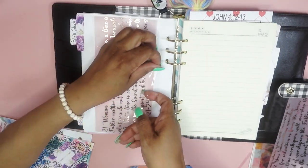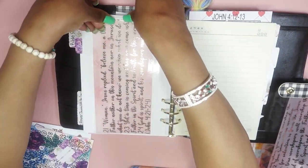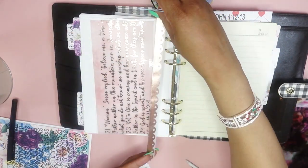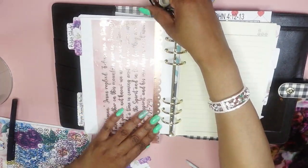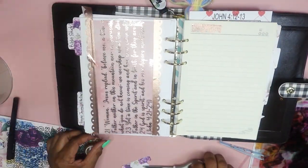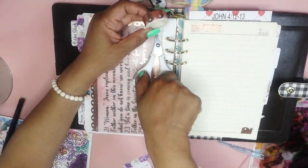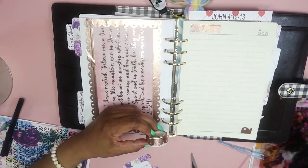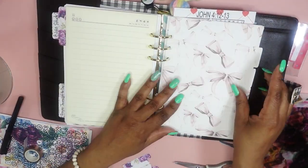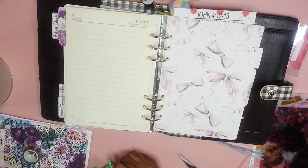And then here is this beautiful foiled acetate sheet of paper. It has some scripture words on it, so I'm just going to put it on the back here so it just won't be plain white. I believe this came with the January sub box from Vinvonaly. This is absolutely gorgeous, and I'm just going to frame it out with some bling bling washi. That's so pretty too. And then I think that'll be pretty much it for this section until I start to do my Bible study.